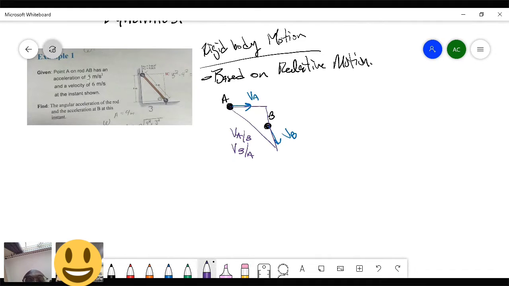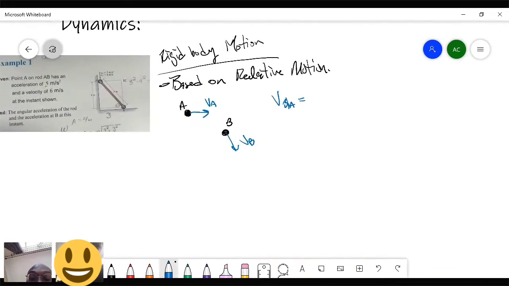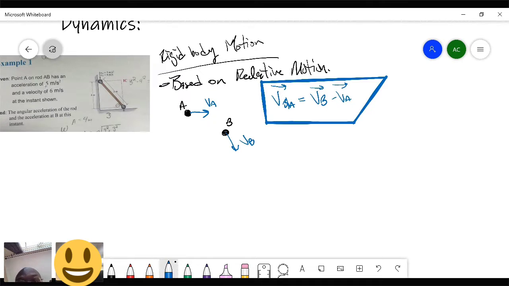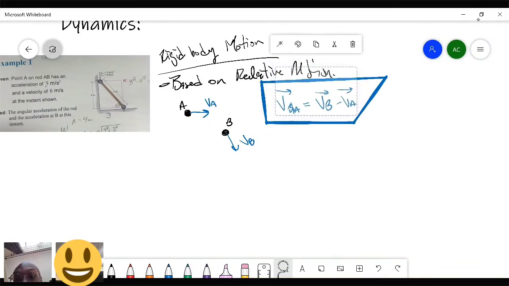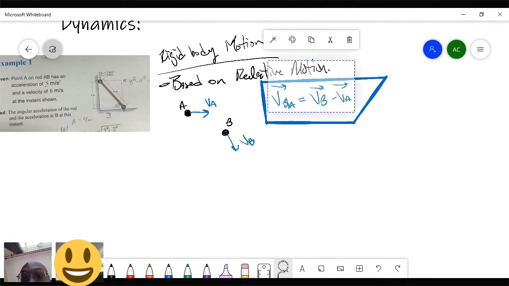Yes. All right. So based on that, I'm going to backtrack a bit because I don't like having the purple written over it. They could say V of B as seen from A. And the equation that we know from relative motion says V of B as seen from A is equal to VB minus VA. This is a vector equation, which means that you have to break it into directions. Are you following me? This equation that I just wrote is our bread and butter. This is what we're going to be using to solve all of the stuff that we've been working on.